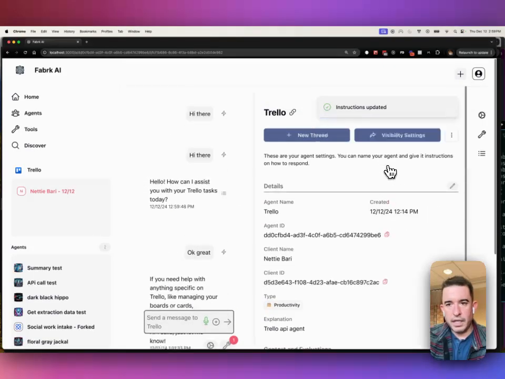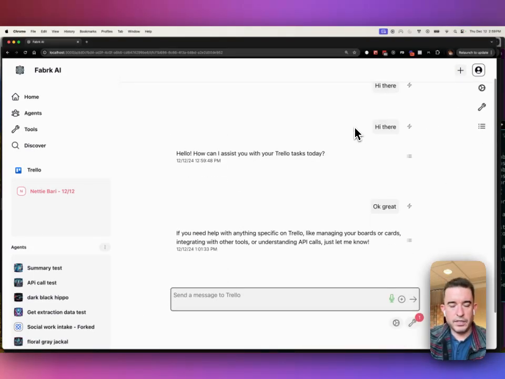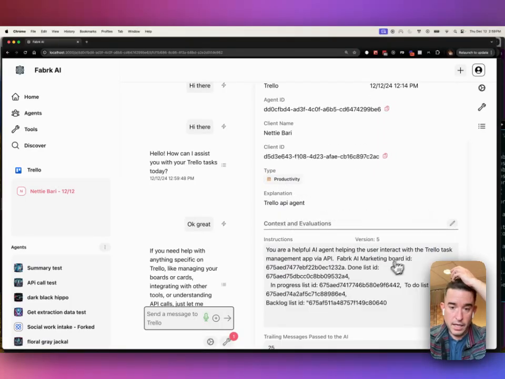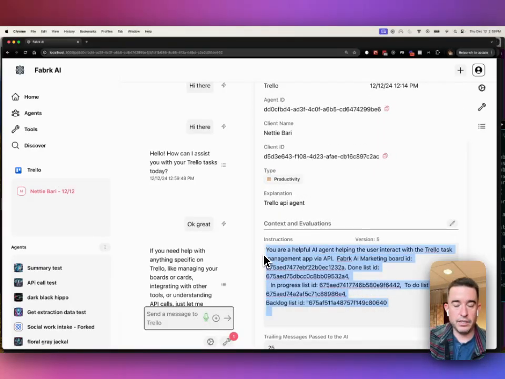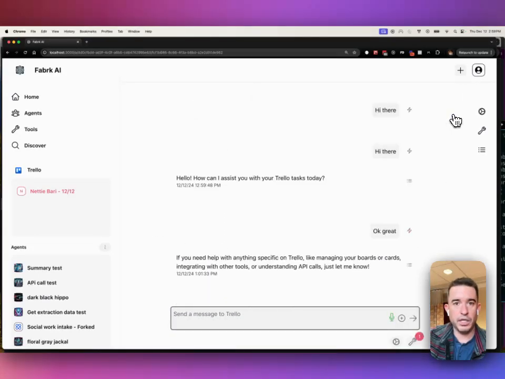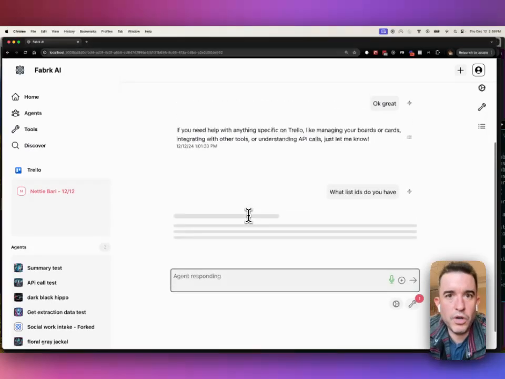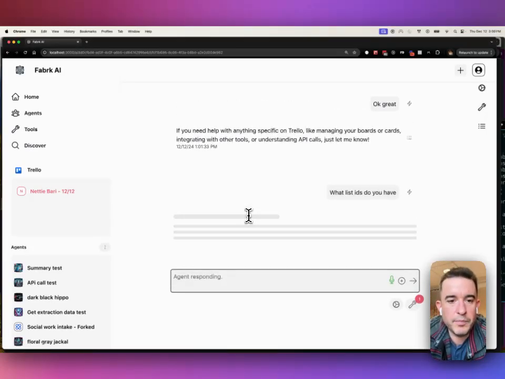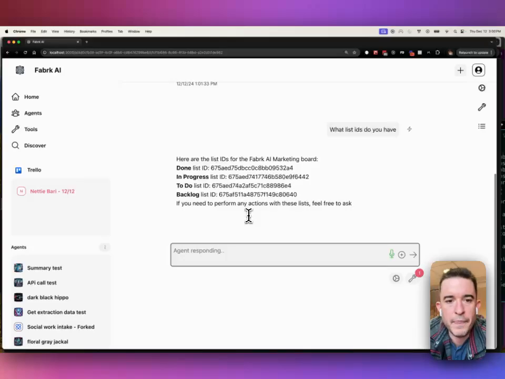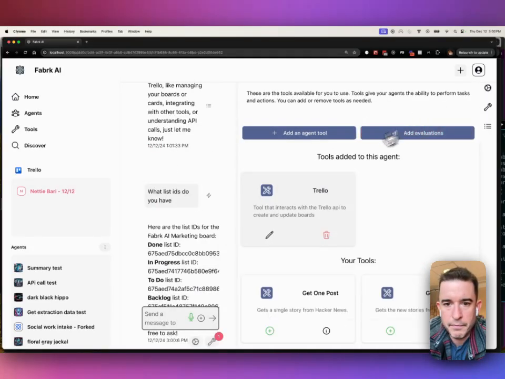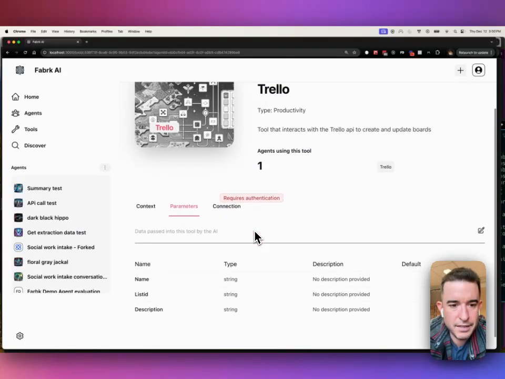Okay, so one of the things I've been seeing is there's been a disconnect. That's the context for this agent. What should happen in this case is this should be passed to OpenAI to update this agent in OpenAI, because they're pre-created so that the latency is low. So I'm just going to say, what list IDs do you have? I'm doing this because I want to make sure that stuff's in there, or at least from an OpenAI perspective, that it has it. Oh, here we go. Perfect. Okay, great. So now we have the lists, we have the board, and now I'm forgetting exactly what I have to pass in. Name and description, that's it.